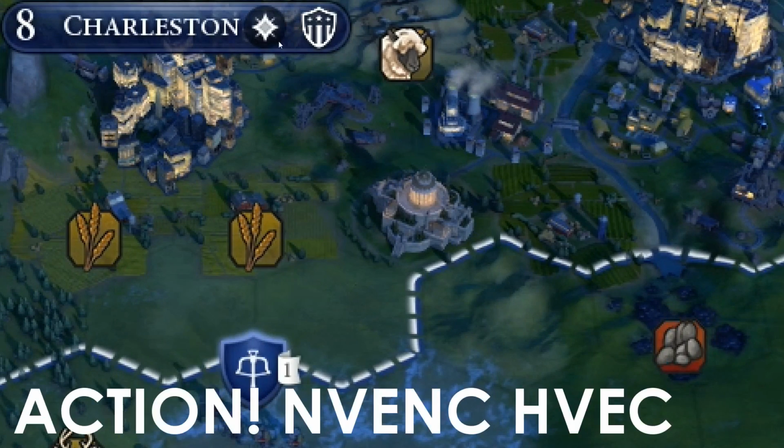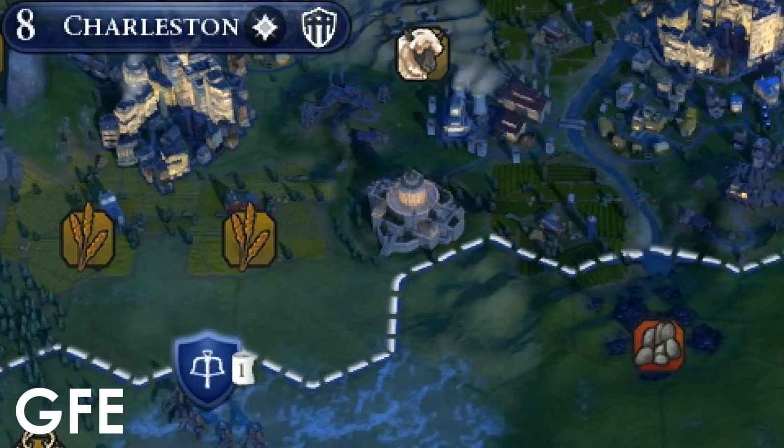So in Action, our H.265 recording here, there's more detail visible in this star and around the wording in Charleston, around the lettering. When we switch to GeForce Experience, it looks chunkier, and we lose some of our detail. It almost looks like it's been subsampled in a way. It looks like there's bigger pixels or something like that. And the overall effect of that, if you look at some of the other detail areas, like up here on the right, or the detail on these wheat, these farm icons here, is an overall loss of detail when we switch to GeForce Experience.